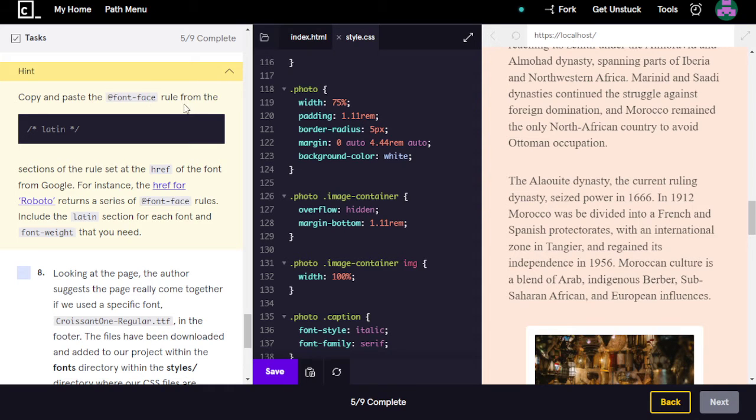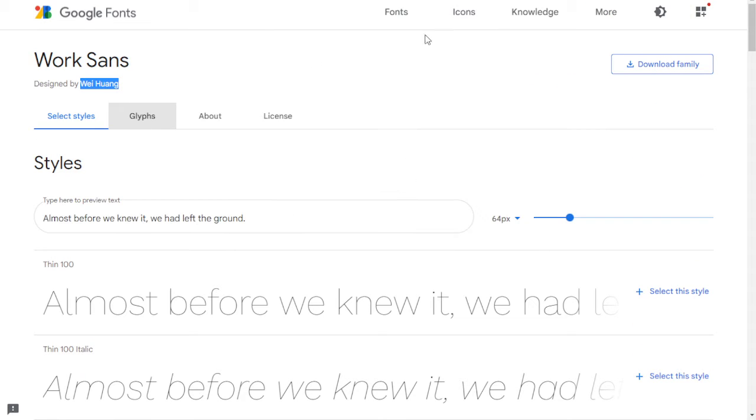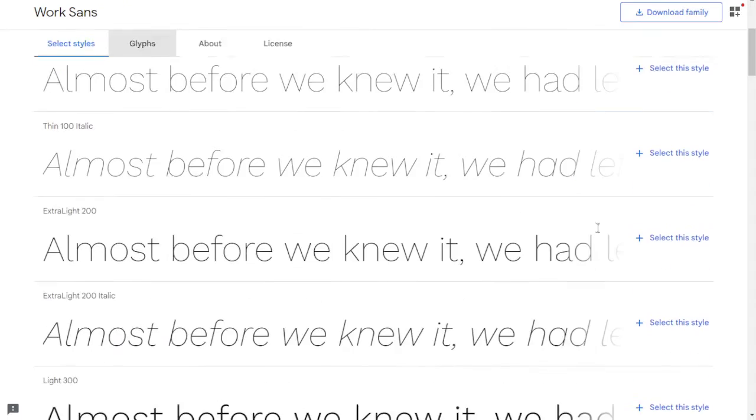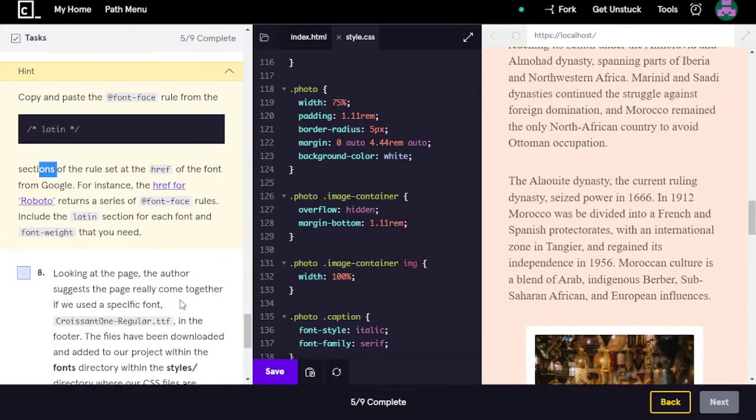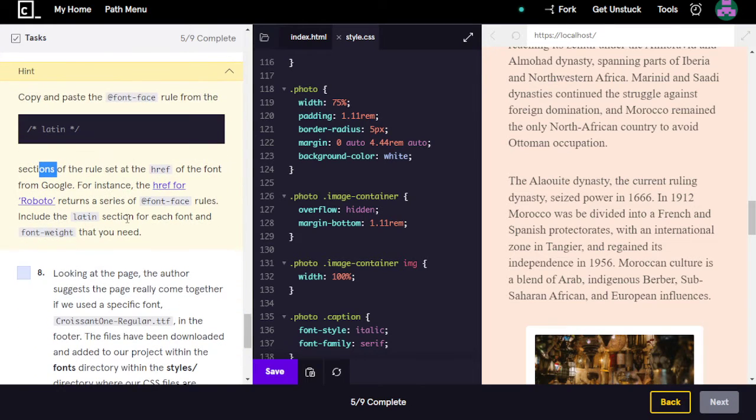Copy this add font face rule. They had a font face rule. They have a font face rule section. I don't see that. Anyways, we'll look at the solutions later.